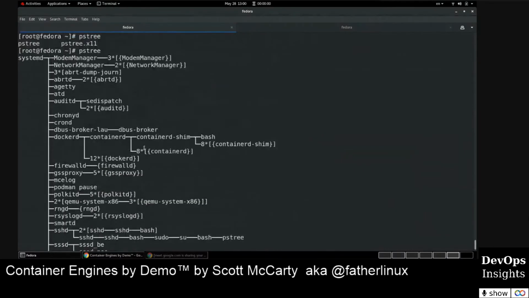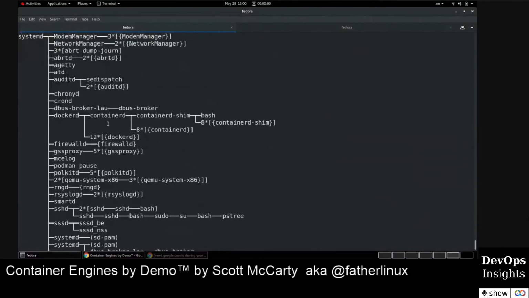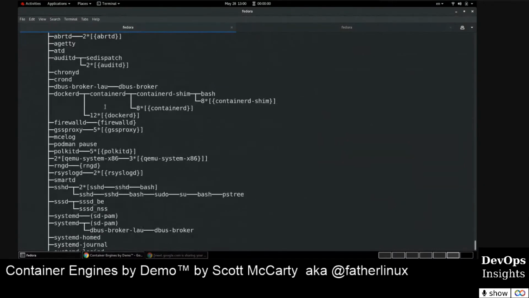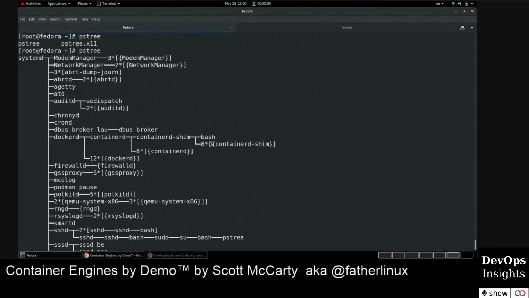Something you don't notice here, because it's basically impossible to tell, is that runc goes away. You'll see dockerd fired off containerd, which fires off containerd-shim, which is basically like conmon, and then calls bash, right? And if I were to exec into this thing, you'd be able to look around, poke around in the file system, et cetera, et cetera.